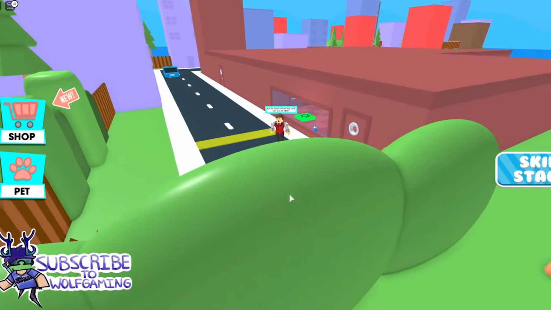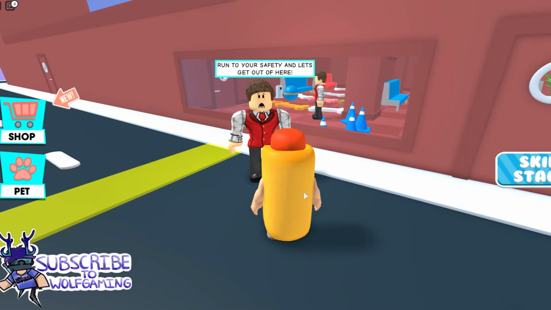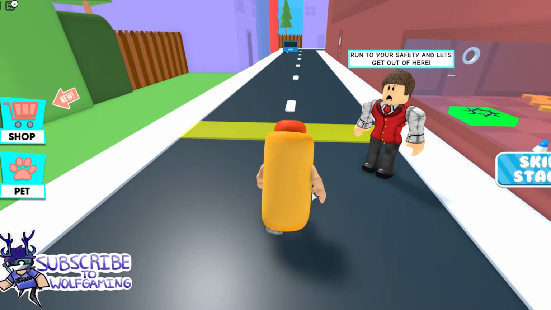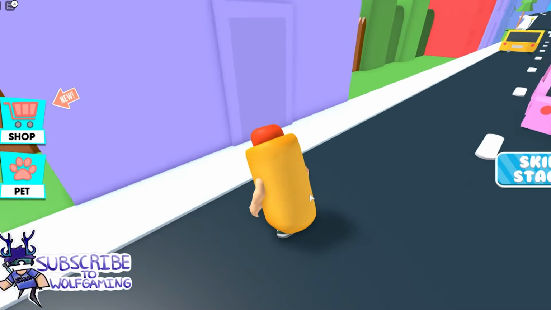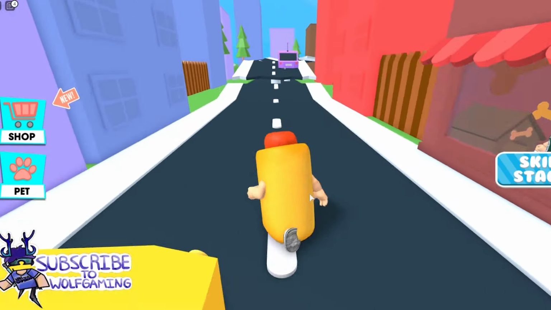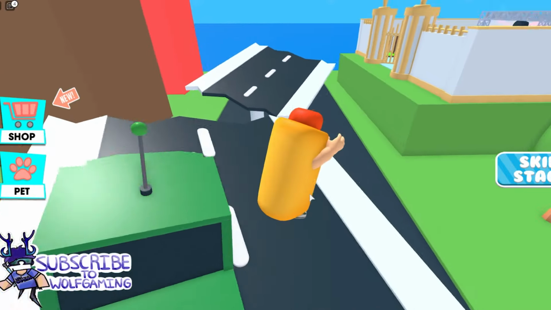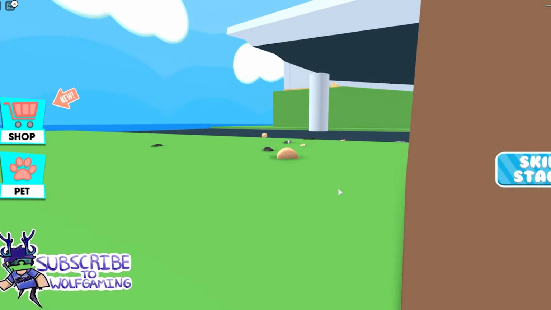Ah, excellent. Right, let's get... oh, can't see what I'm doing. There, we did it. Right. Run to your safety and let's get out of here. Okay. Let's do it. Okay, so this is some speed run stuff. Oh, no. Avoid the cars, presumably. Oh, there's jumps. There are jumps, guys. Oh, what in the goodness great... oh, no, I hit the... set the alarm off.